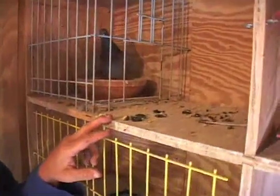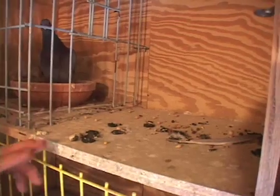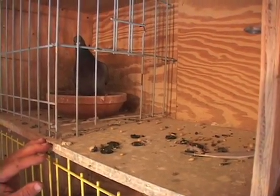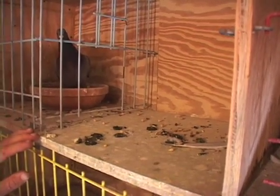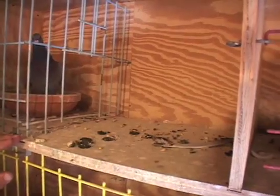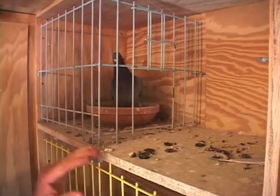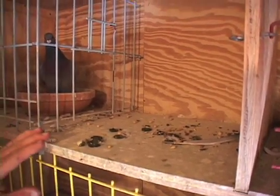Here we have a fourth nest box belonging to bird 169, who was second in the club in the 130-mile race last week. You can see her droppings — they're a little bit stepped on so they're not quite as round as before, but again they're clustered, they have consistency, they're compact. She spent a little bit more time putting her droppings all over the nest box floor, so she rested differently than the other birds. She's also cast a flight feather.